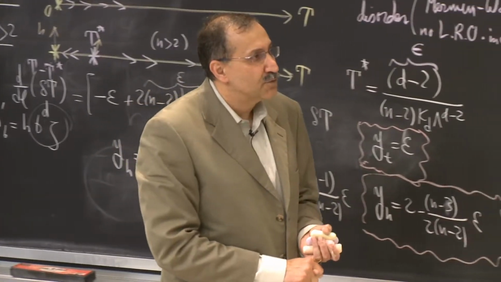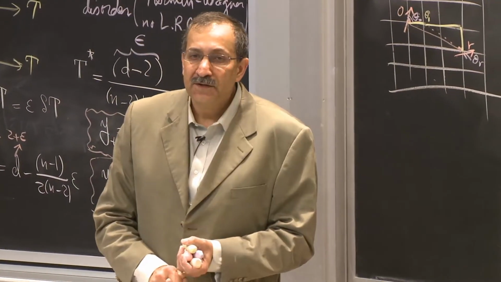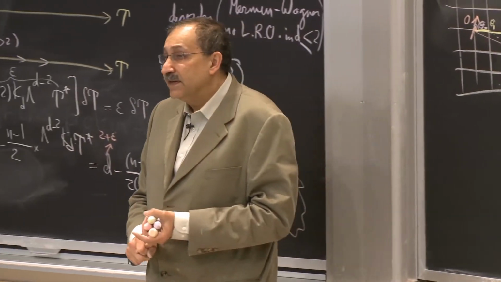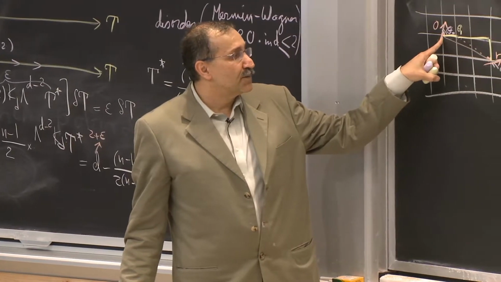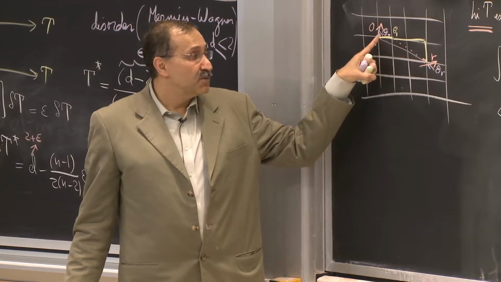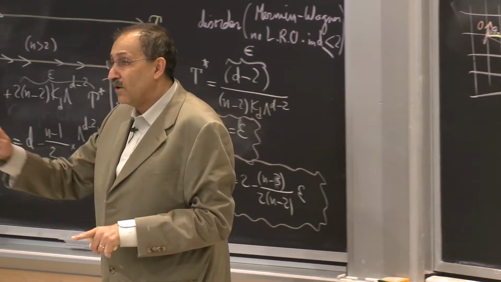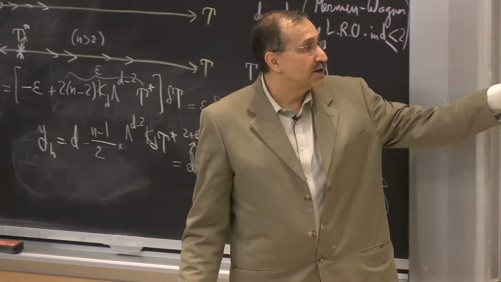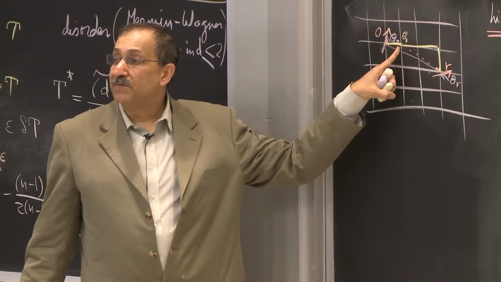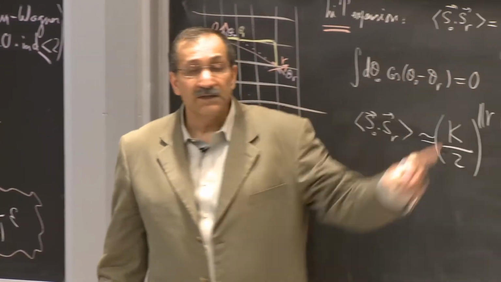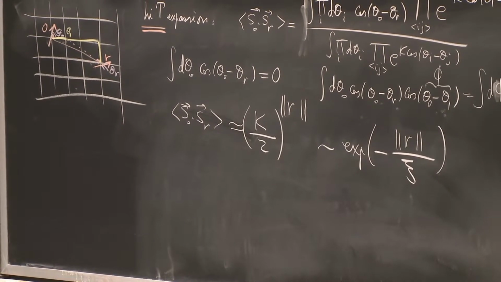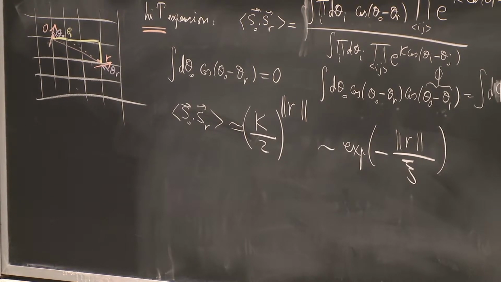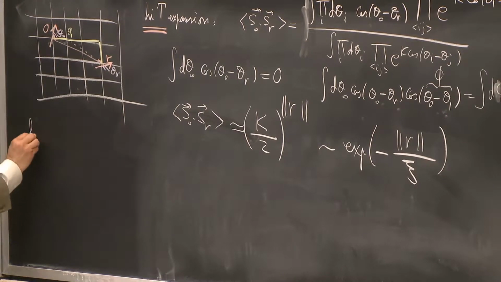Quite generally, for systems at high temperatures, one can show that correlations decay exponentially in separation because the information about the state of one variable has to travel all the way to influence the other one, and the fidelity by which the information is transmitted is very small at high temperatures. So, okay, this is something that we should have known. We are getting the answer. But now what happens if I go and look at low temperatures?